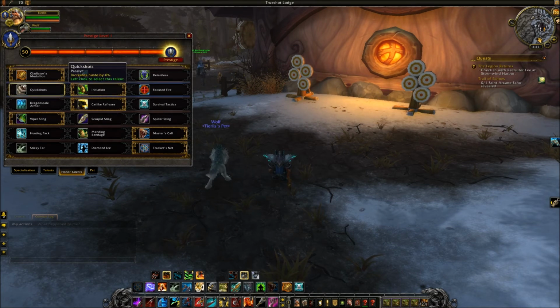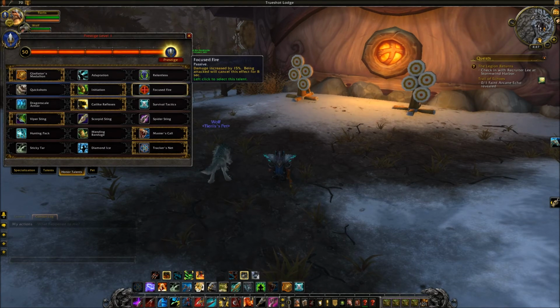With that being said, your first option here is Quick Shots, which increases your haste by 6%. You have Initiation, critical strike chance of your damaging abilities and attacks increased by 30% at targets at or above 80% health. And then you have Focused Fire, damage increased by 15%, being attacked will cancel its effect for 8 seconds. I mean, this talent is completely useless as a melee DPS, so it really doesn't belong there.